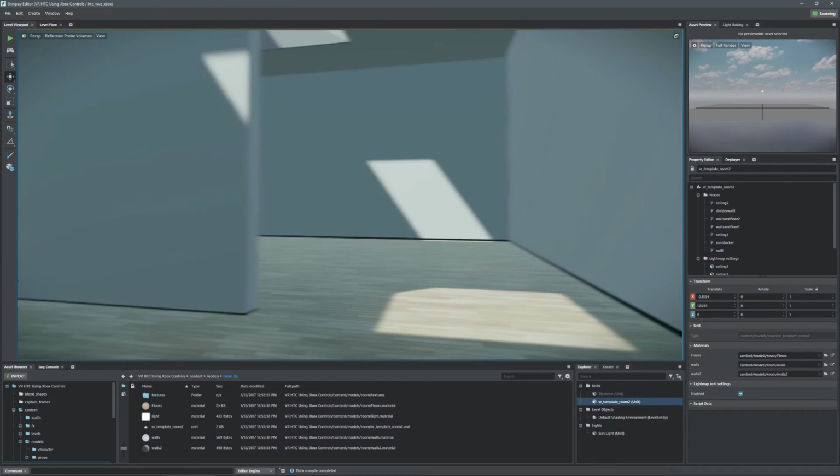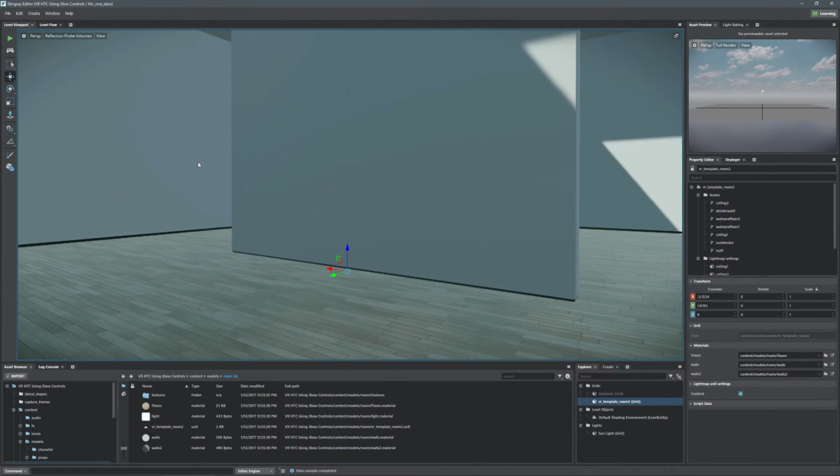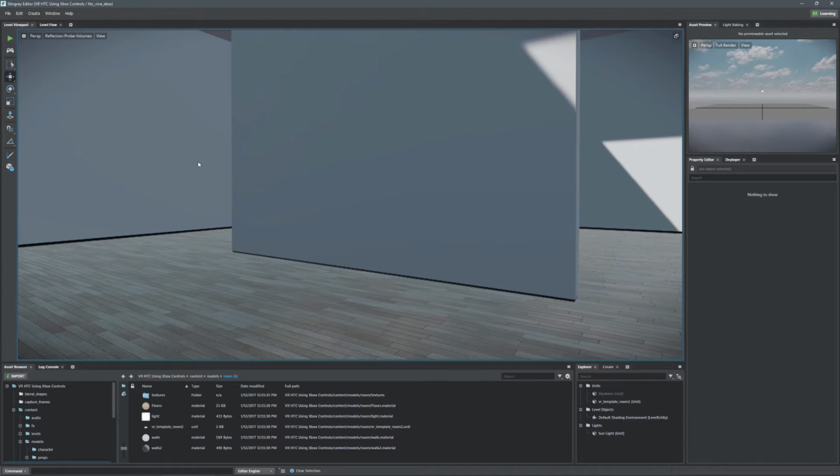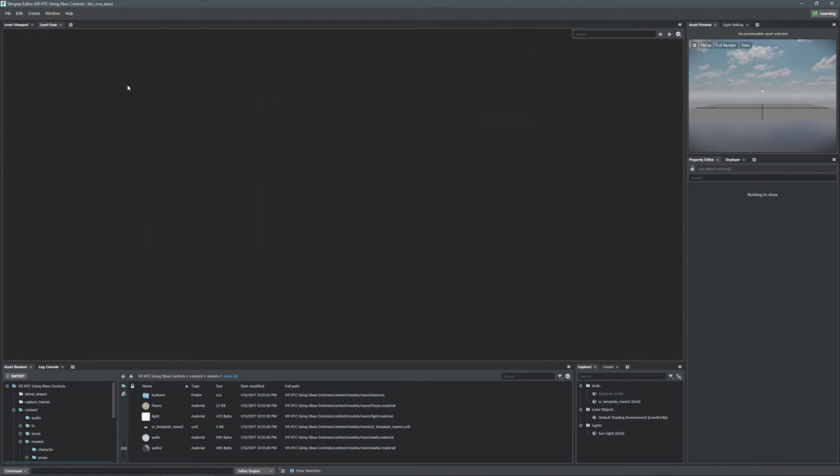All right, so there we have it. Everything is now pretty much set for us to begin our tests. In level flow, what we want to do is start building out the functionality. The first thing we're going to need is an Xbox input.